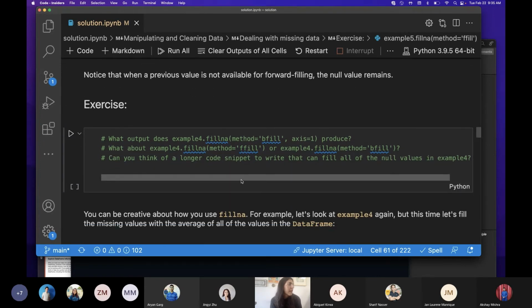So you'll see as you're going through this, there's kind of an exercise for each section. For the sake of time, I'm going to skip through some of the next few exercises, but if you have questions about kind of what's happening, or if you don't understand what these methods are doing, please give me a shout. You can come off mute or feel free to write in the chat.